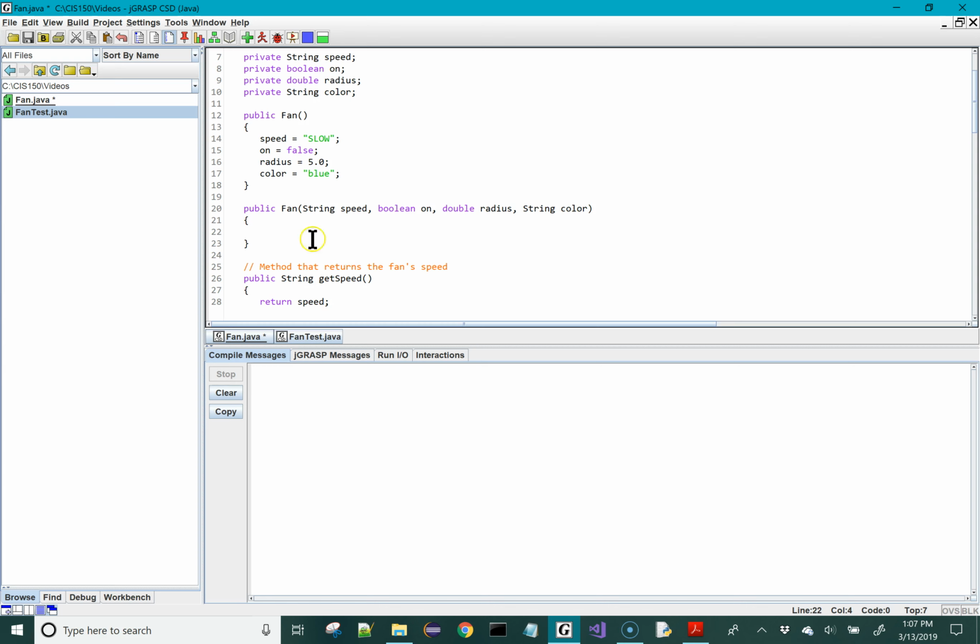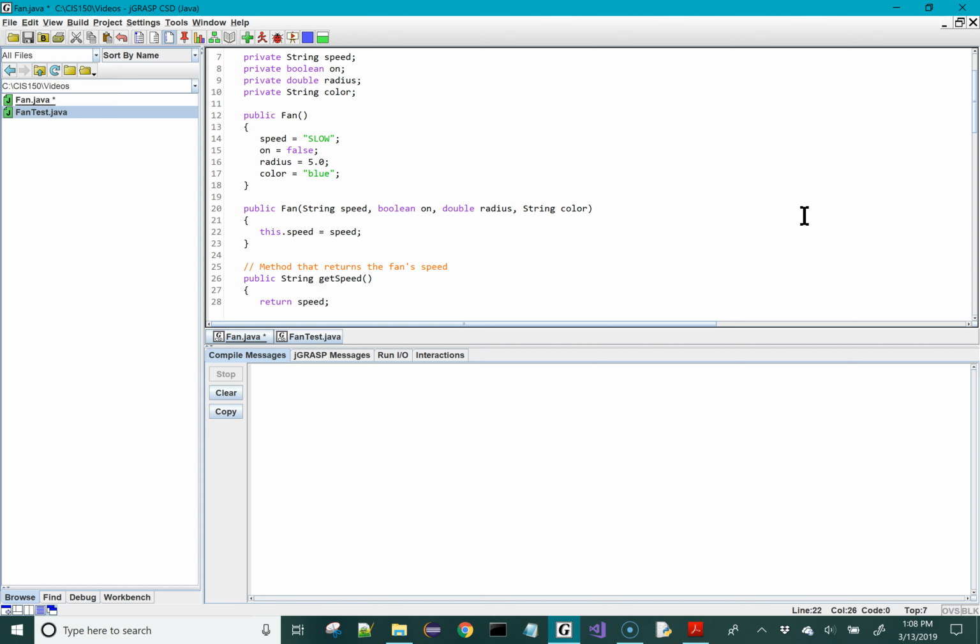Basically, Java is able to tell which constructor to call when you create your object. If you're passing in variables, it'll call this second constructor. And if you're not passing in any arguments or parameters, it'll call the first constructor. So what we need to do here is set each one of our instance variables equal to the value that gets passed in.